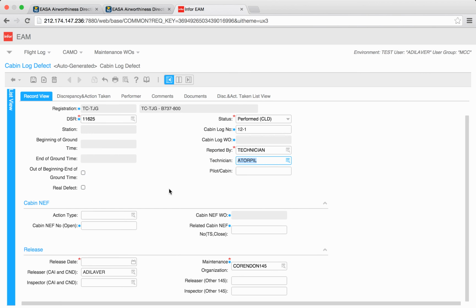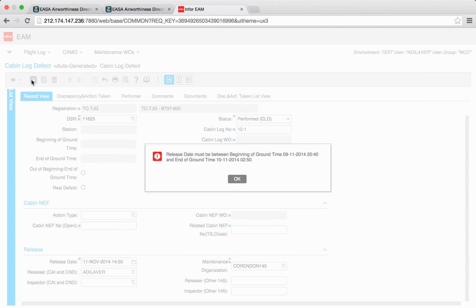Let's select one of them. Yes. And also now we fill these areas. This is the hard copy page number. These, as I said, the statements existing at the last as no mentions the hard copy sheet number. And here, as you can see, release and maintenance organization information were already transferred. Now I have to write here the release date and try to save.